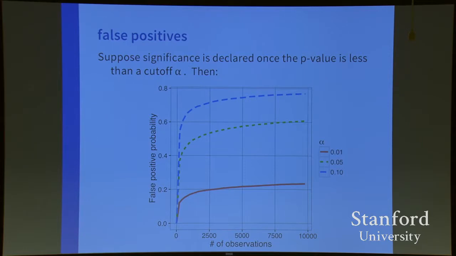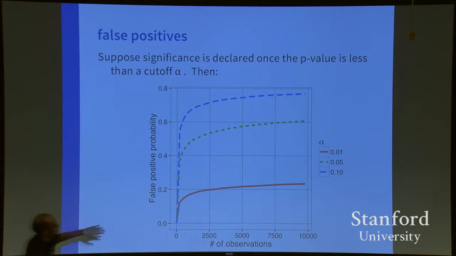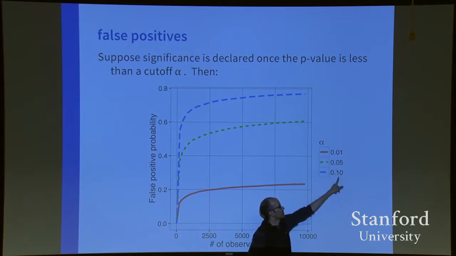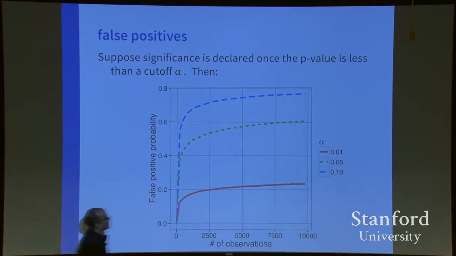So what I'm plotting here is the false positive probability that you would obtain if you follow this rule of stopping the first time the p-value is below a cutoff. Okay, does it make sense to everyone? I'm watching the experiment unfold, waiting for the first time the p-value is below a fixed cutoff. I'm plotting 3 curves here for alpha being 0.01, 0.05, or 0.10, so 1%, 5%, 10%. And this is the curve we were just talking about a second ago, the 5% curve.